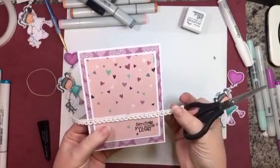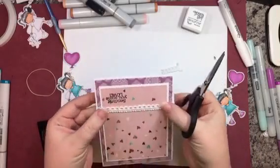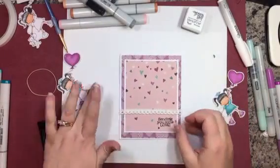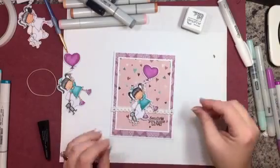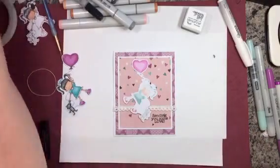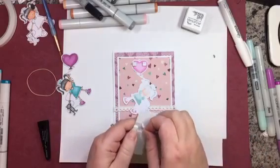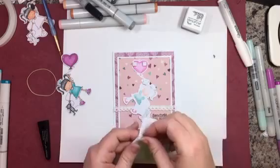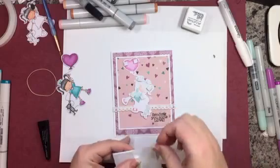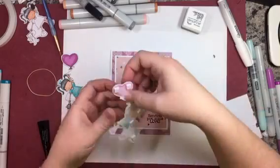Okay, so I've left it over the end there, so I'm going to just trim off the ends. I like to do it afterwards because sometimes it spreads further, and then you can just trim it off. And got a little bit of glue on here. And then I'm going to pop dot my image. So I'm going to flip it over this way and put, and I'm just using, honestly, dollar store pop dots. I find they work just great and they hold really well. And I'm going to put the pop dots everywhere except where the trim is going to be. So that should be good.